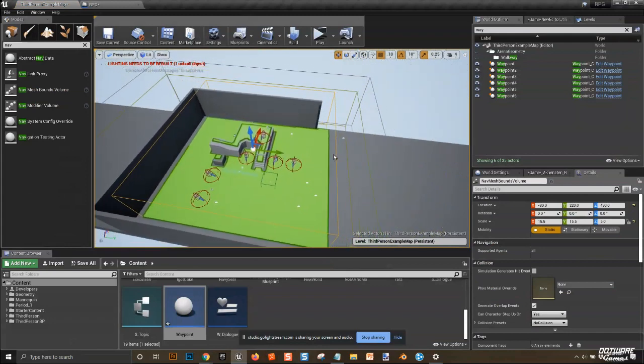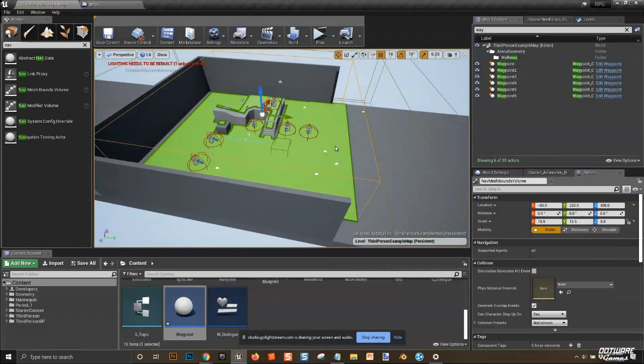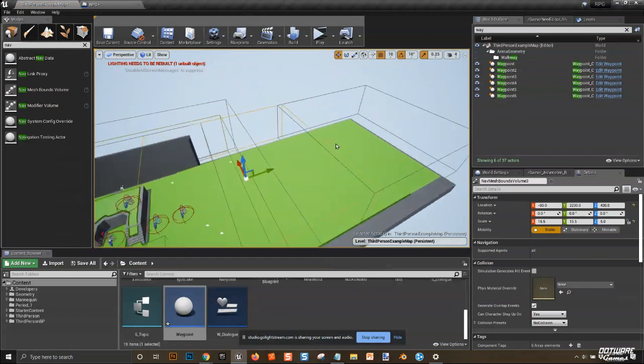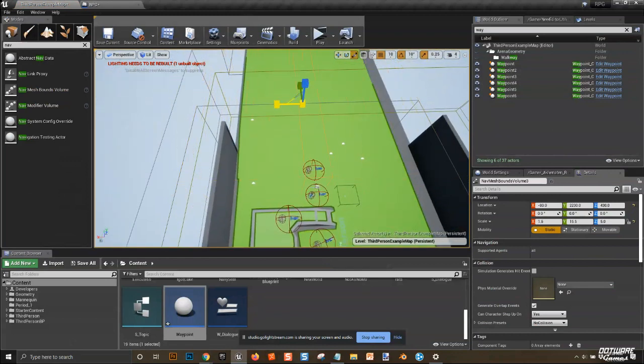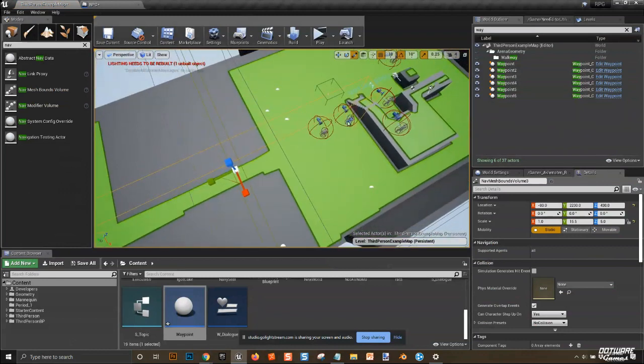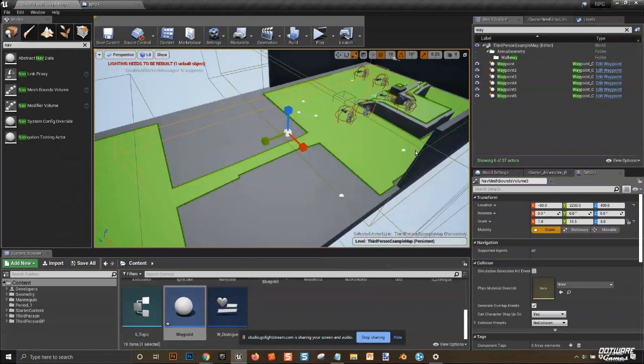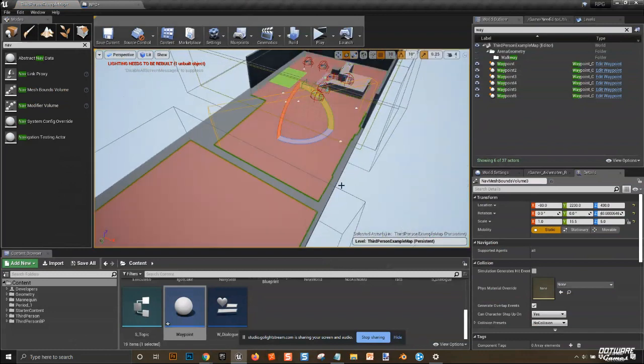So let's say you're doing a big open world game and you need more areas for your NPCs to run around. You can copy your nav mesh, bring it out somewhere else, and as long as you create a path to that nav mesh for the NPCs, then they can get there and they'll use it, like this right here. Now my NPCs can get from this location to this location, and in fact, I'm forcing them to take this unique path, which is another interesting thing you can do.